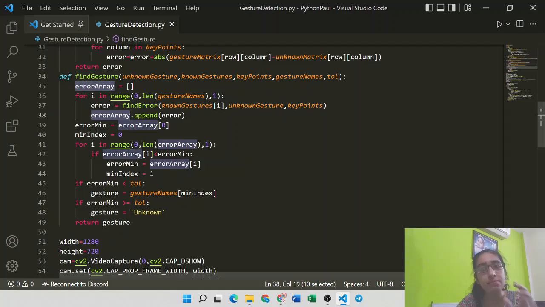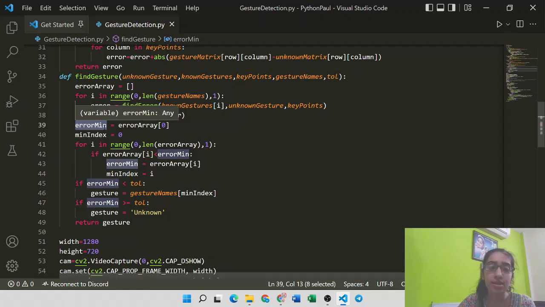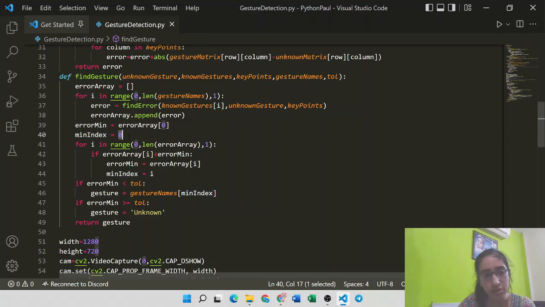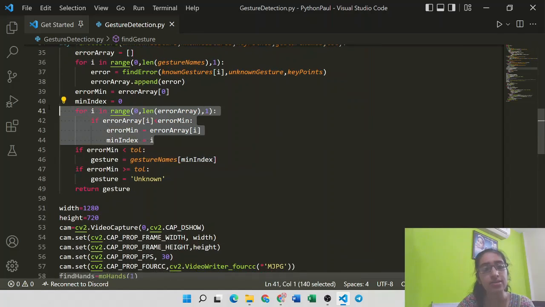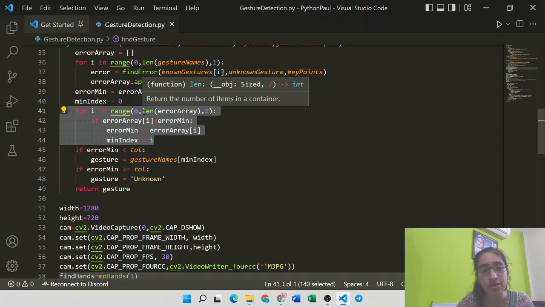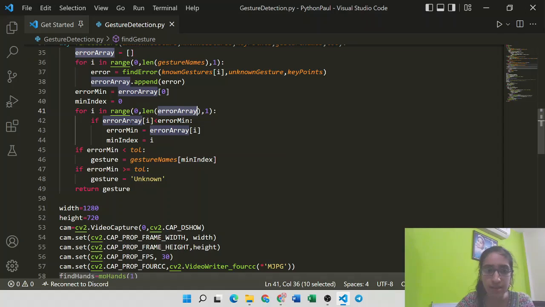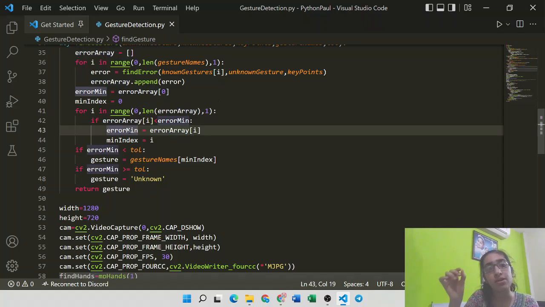And then I'm finding the minimum error. Initially I'm setting error min to the 0th value of the error array, and the min index, the index of the minimum value, also to 0. However, later I'm checking whether that is actually the minimum value or not, and if not, then I'm changing it. So I'm using a for loop, iterating through the length of the error array, and checking whether the error array of I, that particular value, is less than error min.